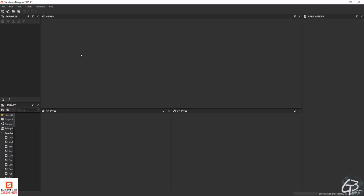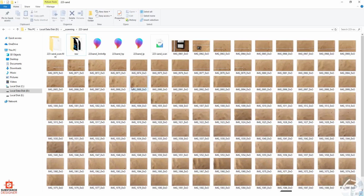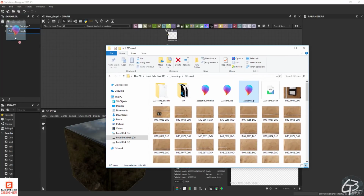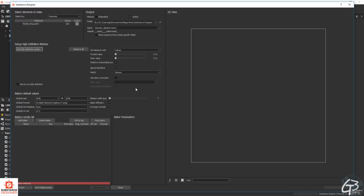So before I start baking, I simply need to create a new substance. It can be any, it doesn't matter. And I need to run the baker. To do this, I need to bring in the baking target. This is the low poly plane. So this is that one. Let's bring it in here. We've got it. And by pressing the right mouse button on it, I can run the baker by selecting bake model information.